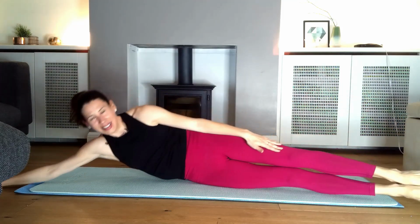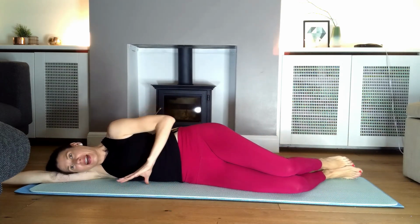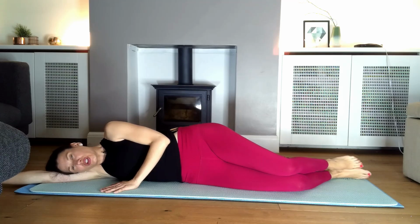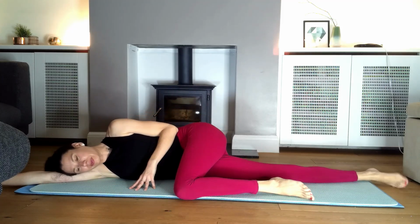Well done. And release. And as you're releasing, look how your waist is now down. Like that gap is gone because you're relaxing, you're not aligning. You're just heavy into the floor. And take your top leg forward. So we're trying to release your side glutes. Release your hips. Just a few breaths here.